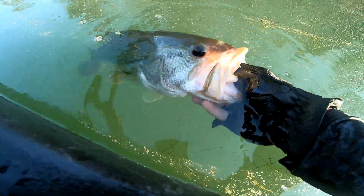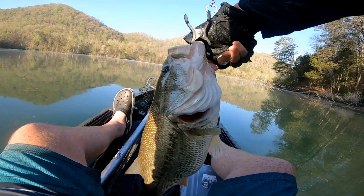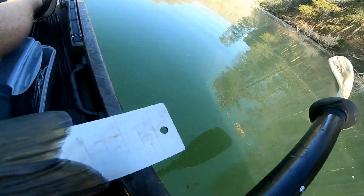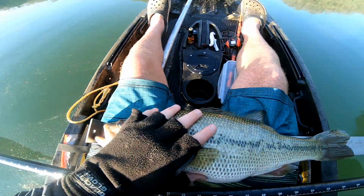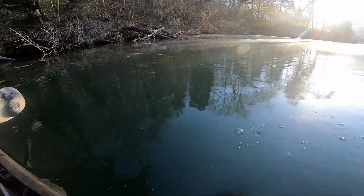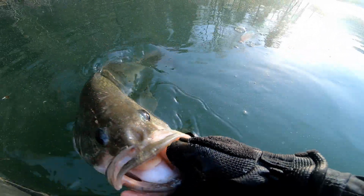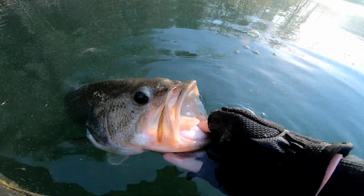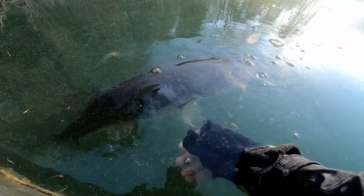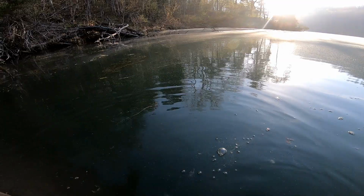We're gonna weigh her, measure her, and send her back. There you go, 4.4. That's what she looked like, too. Right about 4.5. She's got a little bit of dirt on the measuring stick now, but that's all right, 20 inches on the dot. Beautiful. Bonnie largemouth. All right, there's the tree she came off of. And now we're gonna send this beautiful Bonaventure largemouth back from where she came. There you go. What a beautiful bass.